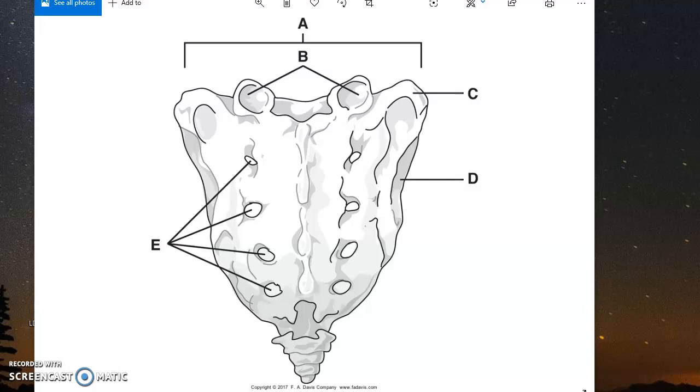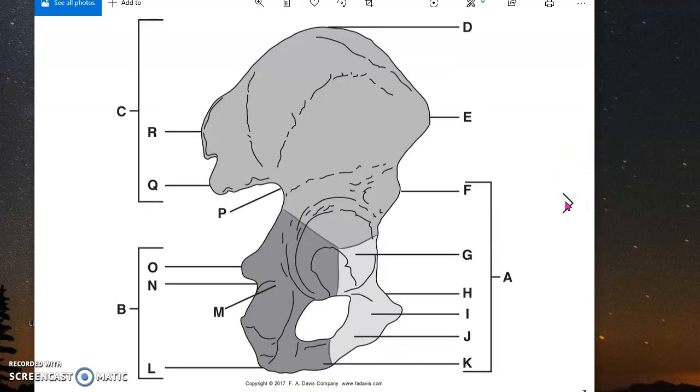So think about it. The spine sits on top of the sacrum. The sacrum distributes the weight to the pelvis, down to the hip joint, all the way to the feet. So it's the keystone. Next, we have the coccyx, or the tailbone, and then what's called the innominate bones. And what it is, it's a fusion of all 3 pelvic bones: ilium, ischium, and pubis.